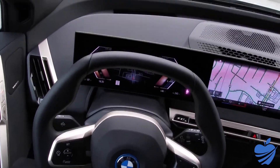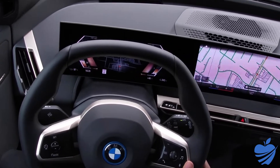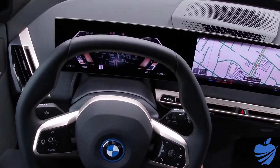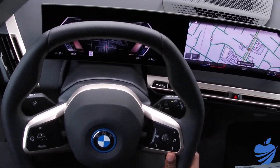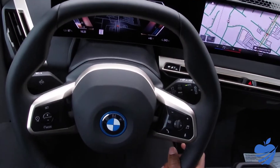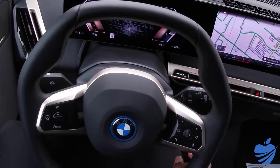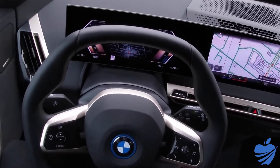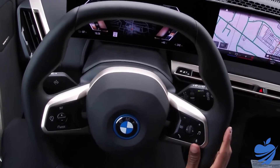I bring up Tesla because that's going to be a main competitor for this car — the Model Y and the Model X. Comparatively to the Model Y, this drives quite a bit nicer and feels more well put together. BMW obviously changes the driving dynamics of the car with a lot more response from the suspension. Good braking, good handling is kind of BMW's MO, and it helps to have all that battery weight down low for your driving dynamics overall.